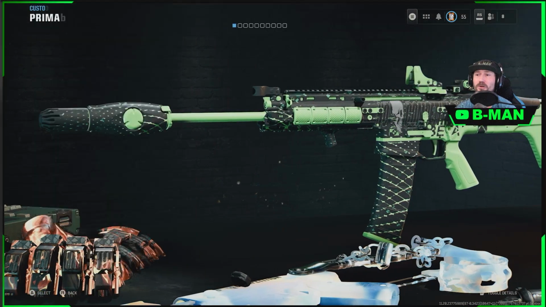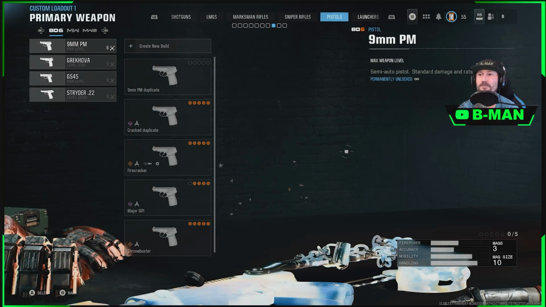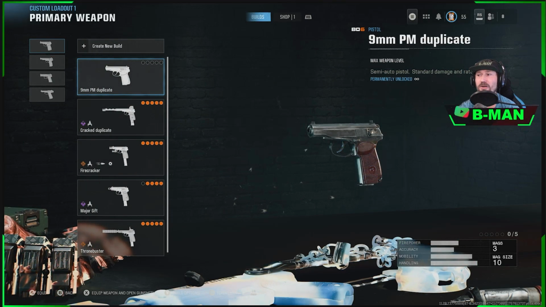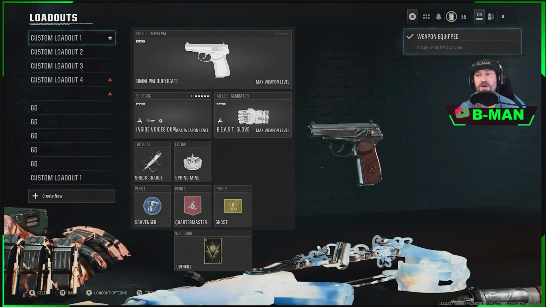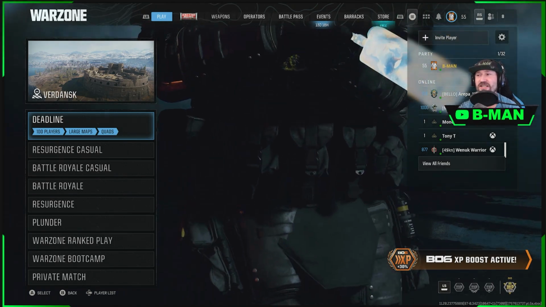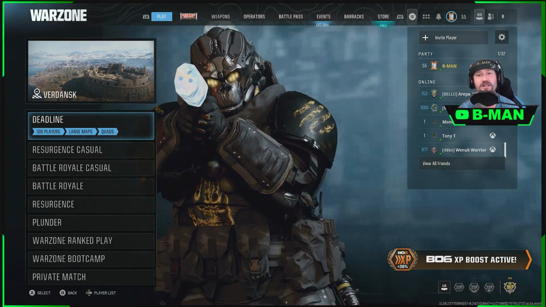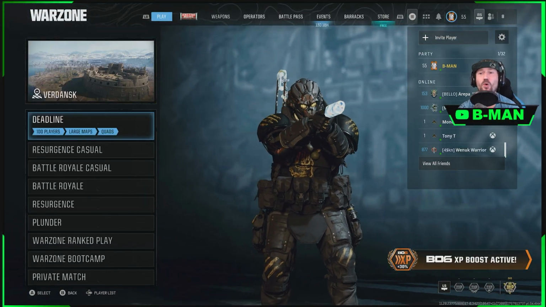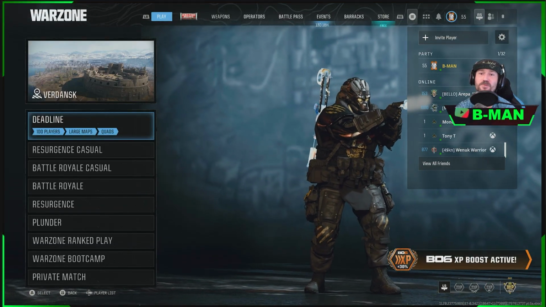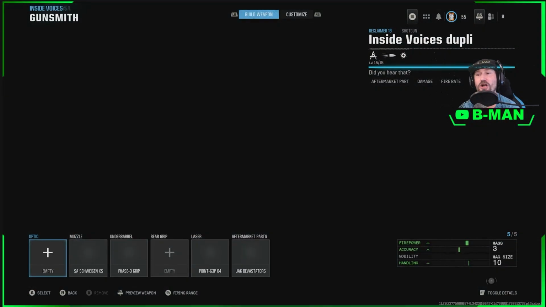So if I was to go along to here and put maybe a pistol, this pistol right here, place this here, then we come along to the menus. In the menus, when I load into games, my friends would see me here with this massive suppressor on my pistol, and they would also see that in game when I'm running around. Now that's all down to this having no barrel.